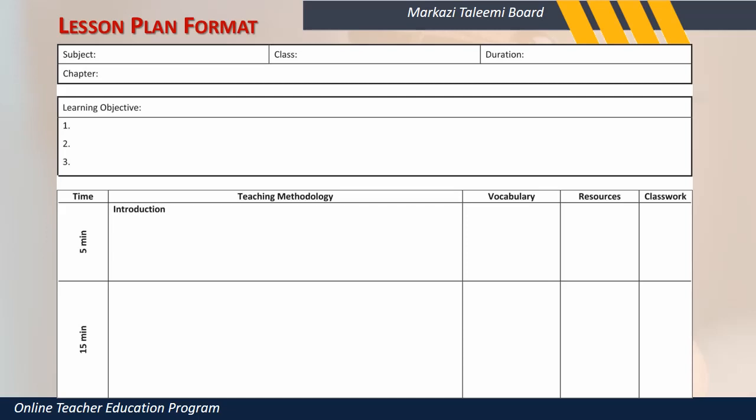It's not necessary that you keep it open and then teach, because you know what you have written, and if you remember it, it's fine. But the book needs to be on the desk in front of you, because by any chance if you forget, then we need to look into the lesson plan and then teach.